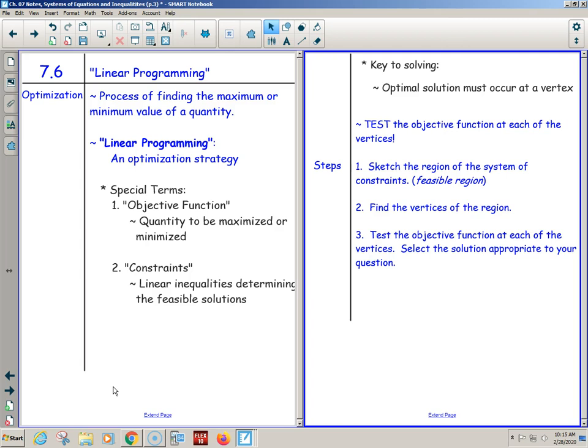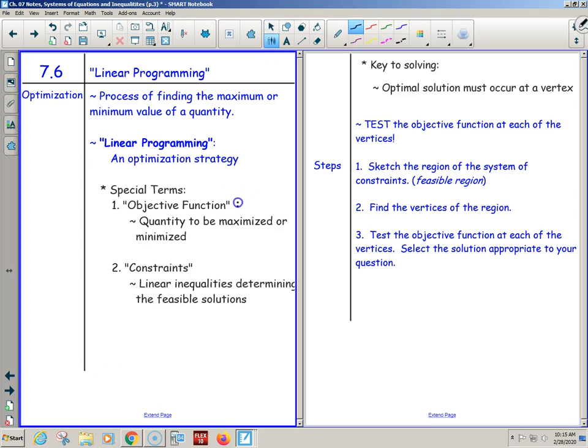You have an objective. Some of these terms are just English, right? You have an objective, a goal, something you're trying to meet. And so the objective function, at least for our case, is going to be z equals, which is weird, I know, x, y, z. We did three-dimensional systems in section 7.3. I'm not talking about that kind of z. I'm just talking about this extra variable. If we're talking about lines, we're talking about two-dimensional lines at this point with x's and y's only. So z is just an extra letter we get to use.